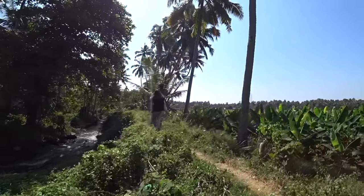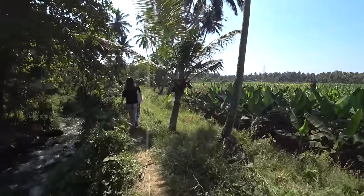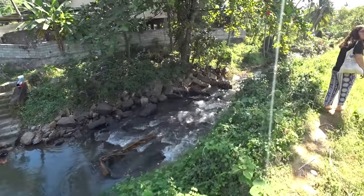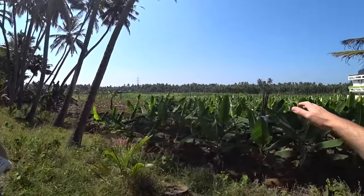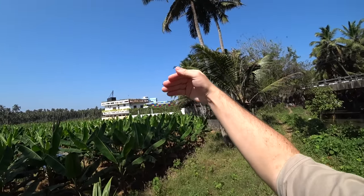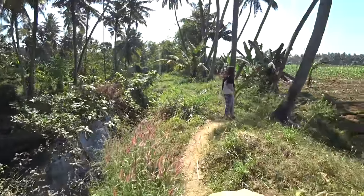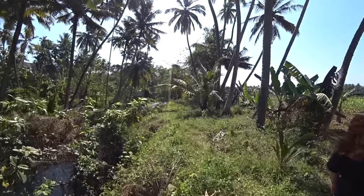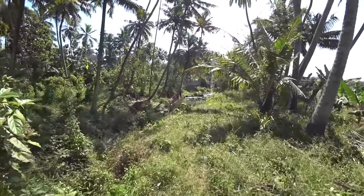So we're gonna go down. We don't want to intrude on these ladies. We'll go down here. Maybe we'll have a swim in here, you know. Looks really fresh. All right, we've got the banana plantations and all those palm trees. Can you even see where we're staying? That blue building behind the Highness Park. We've got a fantastic rooftop. Later on, I'll throw a clip in of the sunrise maybe from up there. Look at this. Peaceful. So what have we got down here? Lads doing the washing, maybe a bit of a swim. Let's have a look. Let's see what we've got.